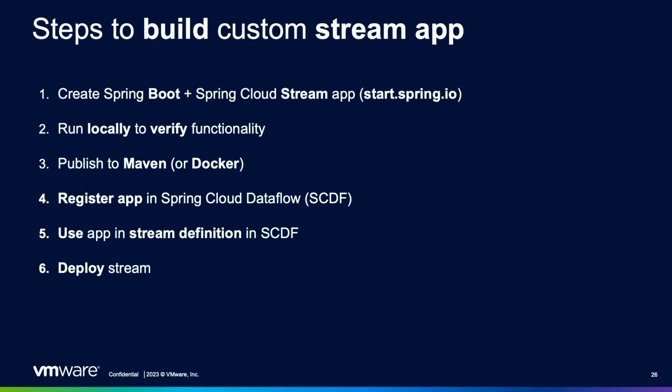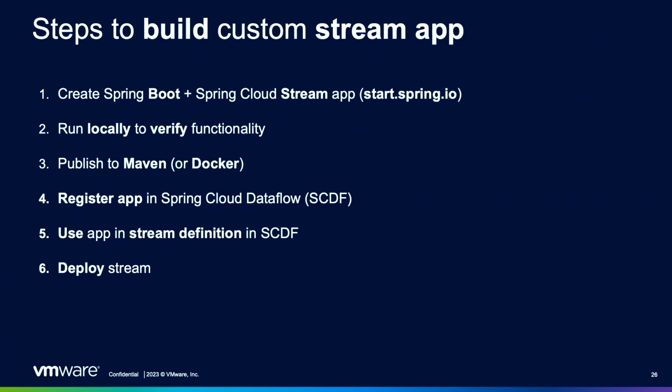All those prepackaged apps, where the screen came up and there were so many of these words on the screen, those are stream apps that Corneil and I and some people in the Spring Cloud Stream and Spring Integration team maintain. They've been around for a while. They're pretty good little building blocks. What if you want to get your own building block in there? When we run Data Flow in the UI and go to define a stream, there will be a palette on the left of building blocks that you can use to string these definitions together. All those things that Corneil was showing you will pop up, and you can build a stream with them.